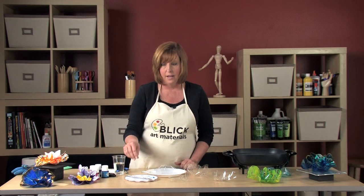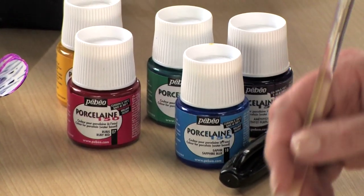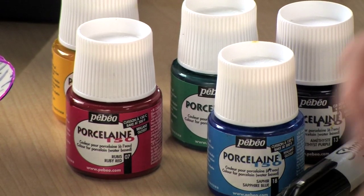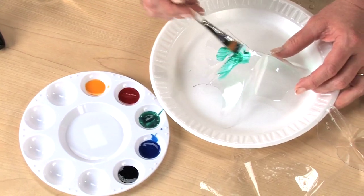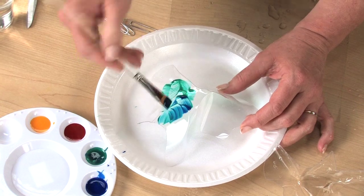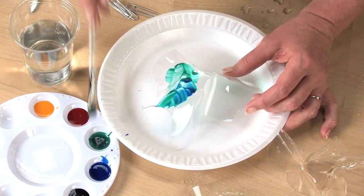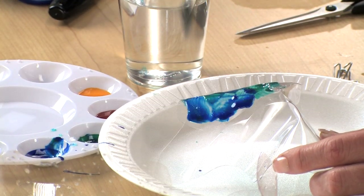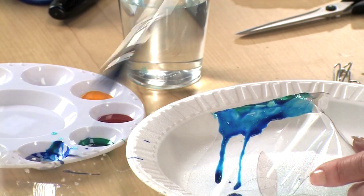Now, to paint these, you'll want to use a transparent color so that you don't ruin the glass-like effect. I'm using Pebeo porcelain paint. It's a product intended for painting on ceramics and glass. So it's very transparent. Now you want to apply the paint to the back side of the piece. That will keep it smooth and glossy on the front. You can add a little bit of water to help thin down the paint, and you get some really neat effects when it runs down like that.